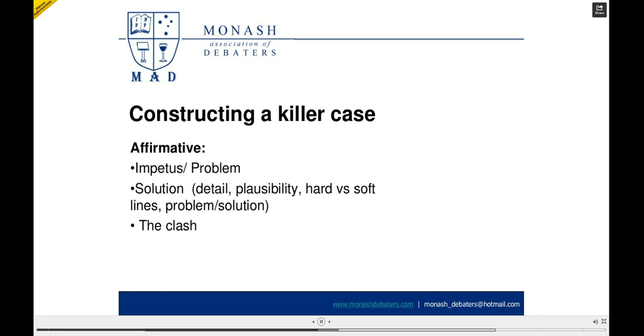One thing you can do to make your case more realistic is say, you know what, we accept that it's going to be difficult to convince the American Congress to authorize this kind of intervention. There's every chance people will be against it. But at the end of the day, it is in the US's interest to do so, because they have to act now given the serious humanitarian consequences. And that's totally fair in a debate. You never have to prove that a proposal is going to get 50% or more votes in a parliament. That's not your onus. But what you do need to do is show why it's in the interest of the party to do so, even if they don't end up doing that, even if it doesn't seem realistic. Does that make sense to everyone?